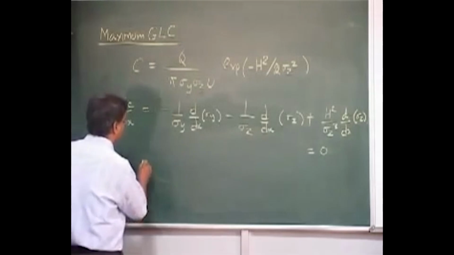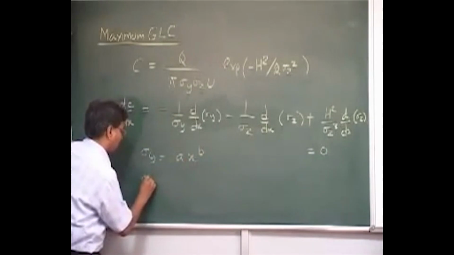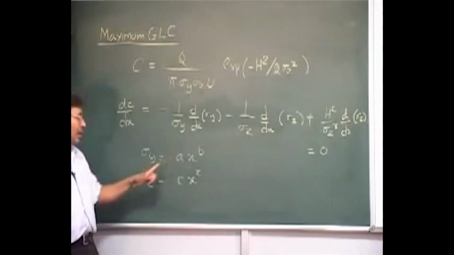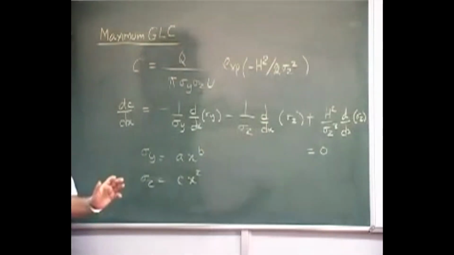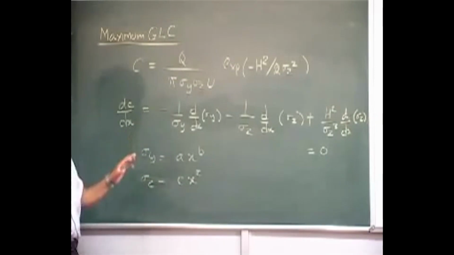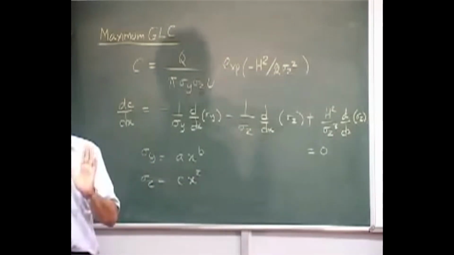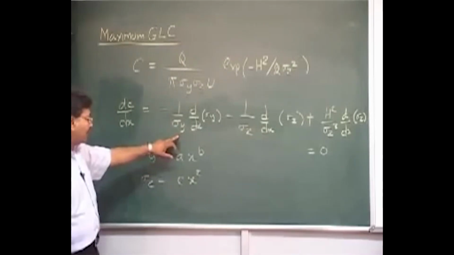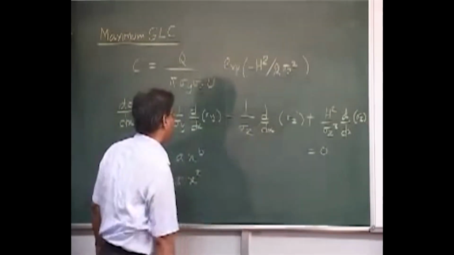Okay. If you recall, I gave you the thing that sigma y and sigma z were related to x in this form, okay. And let me again tell you that many people have come up with different kinds of forms, okay. Not that this is the final form. Essentially, you had those graphs, okay. They have fitted some particular equations to that graph, okay. So, I can put in place of sigma y, I can put this sigma z equals to this one, and then differentiate this one, okay.